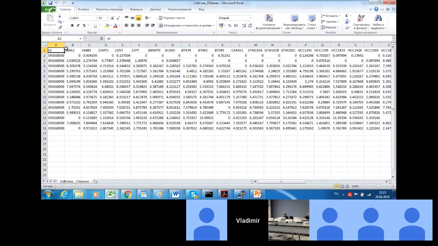Currently it's not important what this information is for 15 genes. Another option is we could simply set thresholds and get genes with the highest level of differential expression.